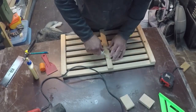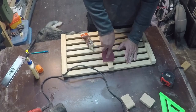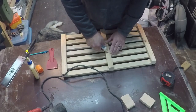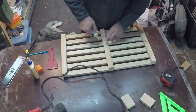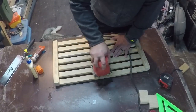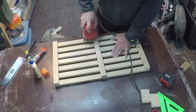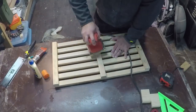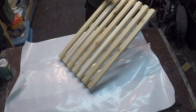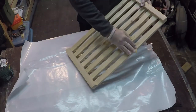Now we can go back and fill in all of the brad nail holes with some wood filler. This serves two purposes as well: it covers the nail holes and is more aesthetically pleasing, and it'll cover the nails and make them slightly more water resistant, preventing a little bit of rust and preventing it from leaching out under the exterior of the seal. After we've filled them all and gave them a couple minutes to dry, we can just hit everything with a sander again using 320 grit to remove any excess wood filler. Then everything can be wiped down with a tack cloth to remove any dust before finishing. If you don't have a tack cloth handy, you can use a moist paper towel — just make sure it's completely dry before finishing.